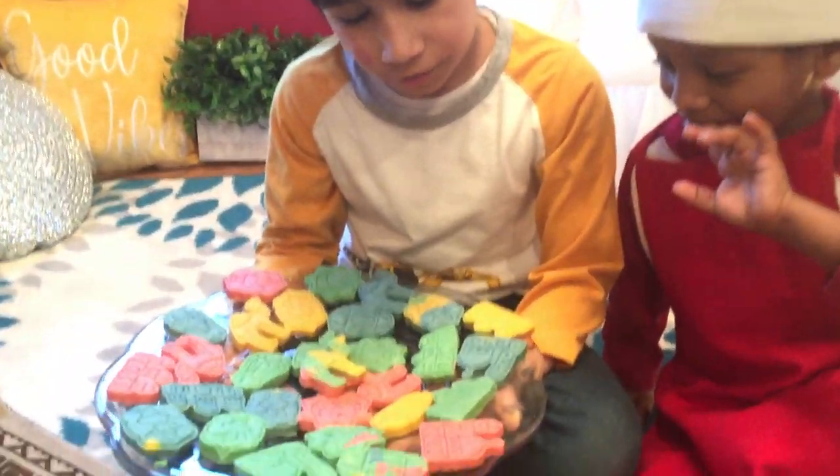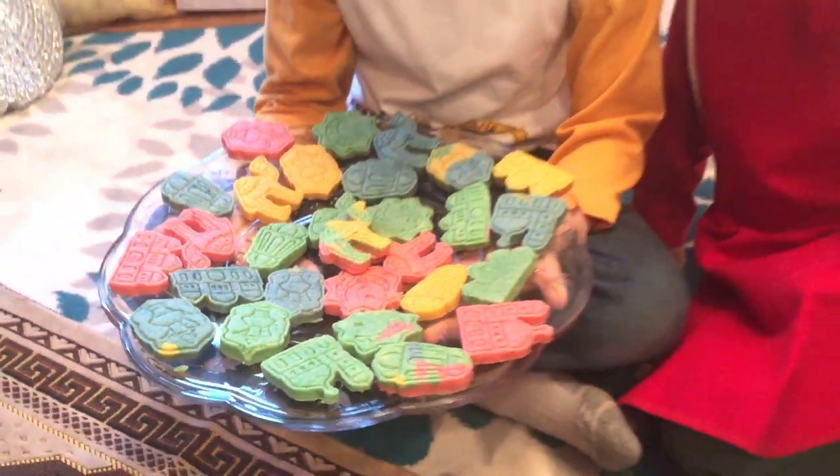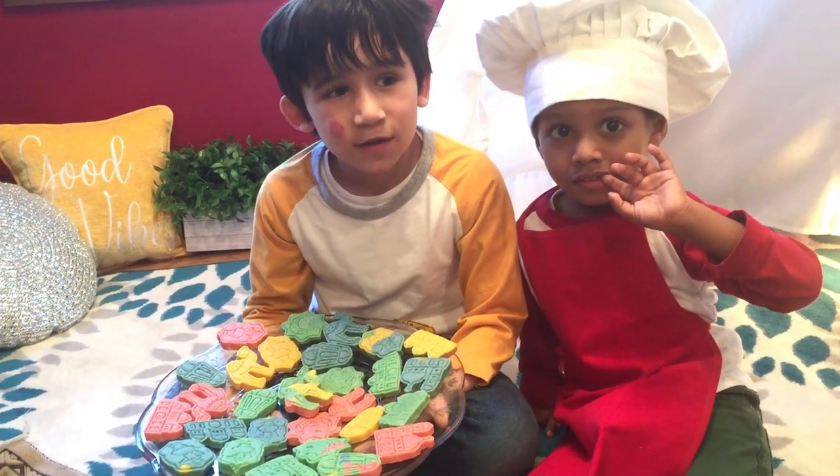Friends, look at all the cookies that we made. And we gave some to our neighbors.